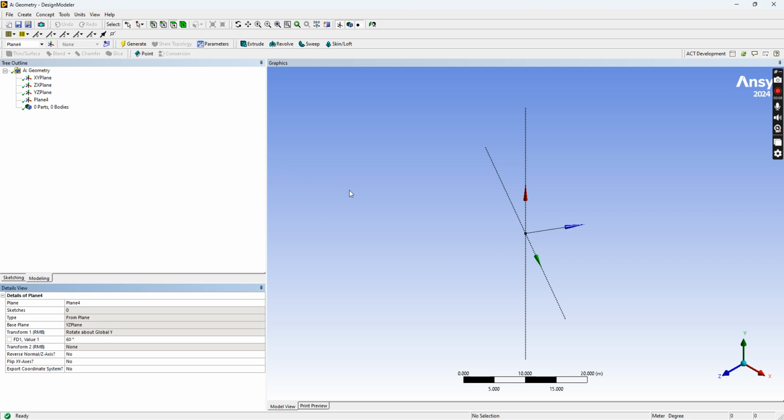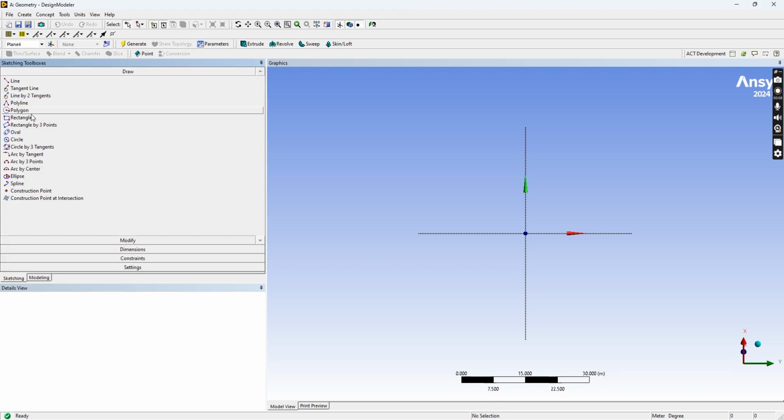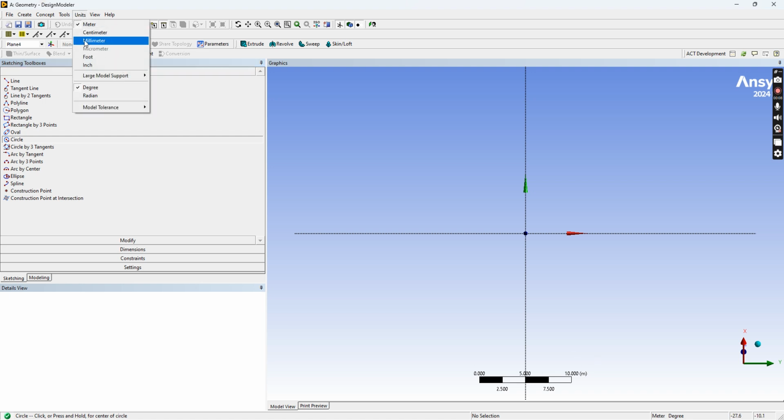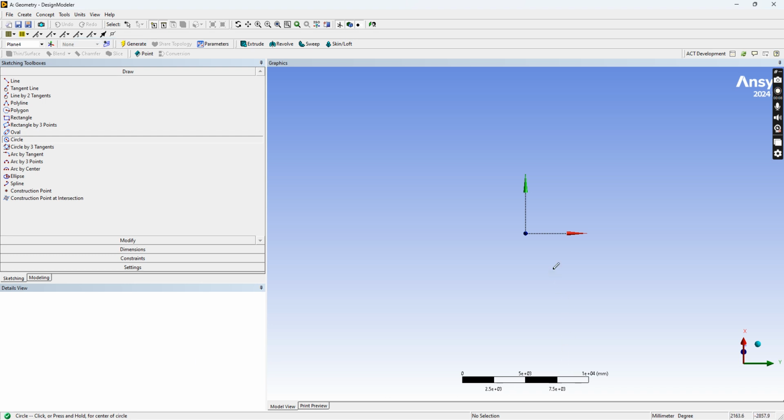To make the hand, first we need to create the circle, which will be acting as the cross section of the pipe. To start sketching the circle, first create a look at on the new plane. So select the new plane and now look at, go to sketching and create a circle. Before doing anything, make sure that your units are in millimeters. My units here are in meters, so go to units and change it to millimeters. And now let's zoom in.